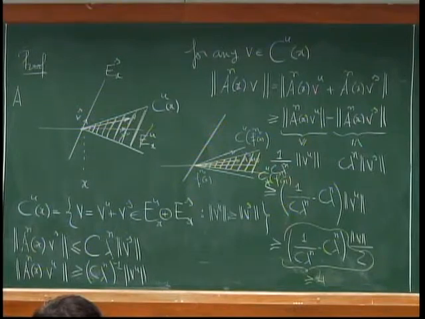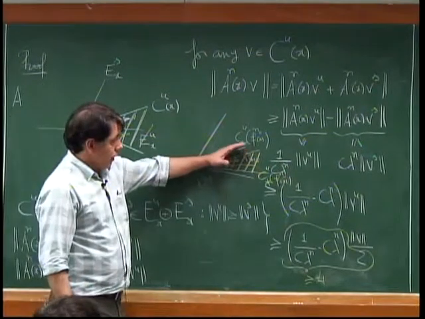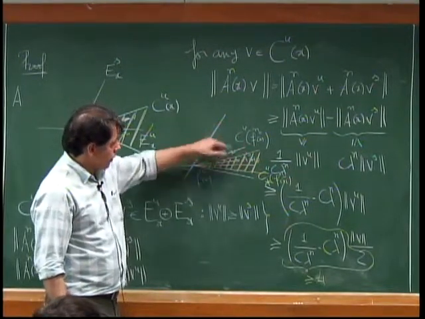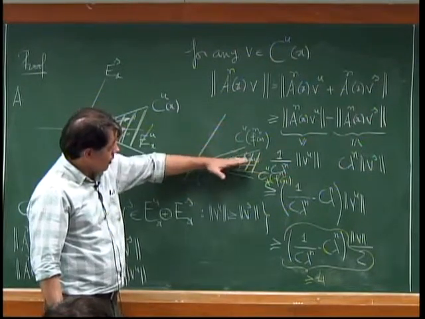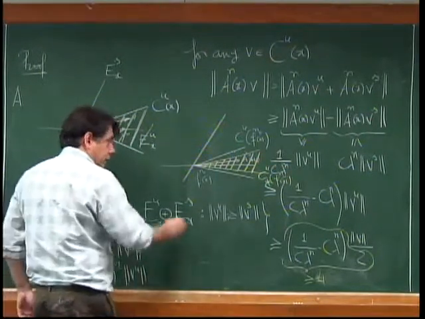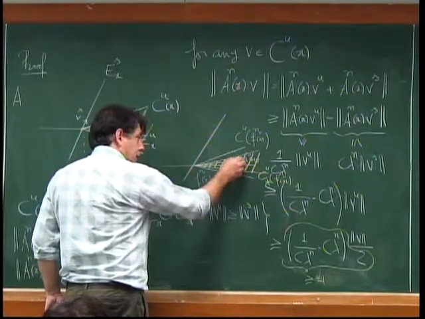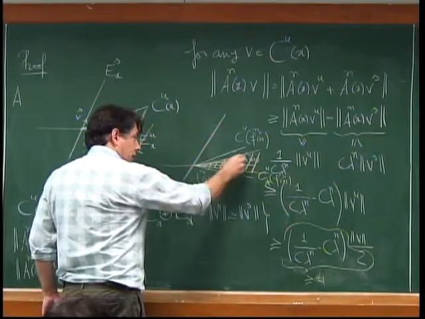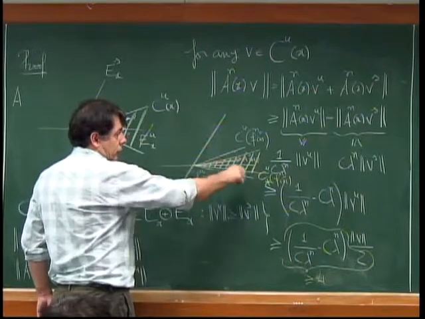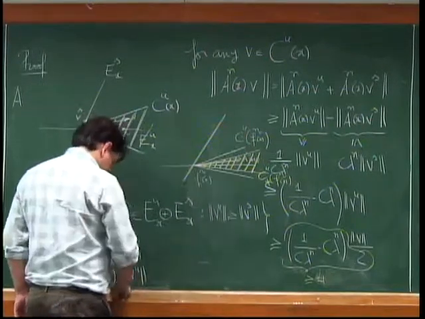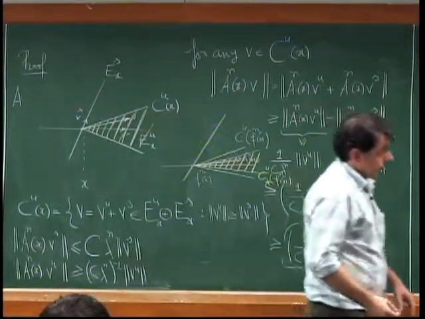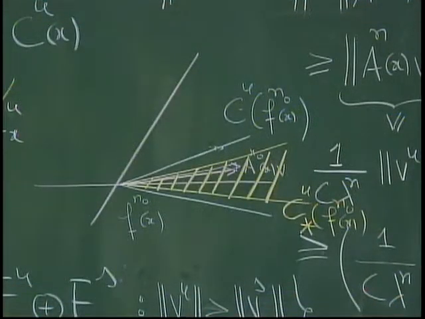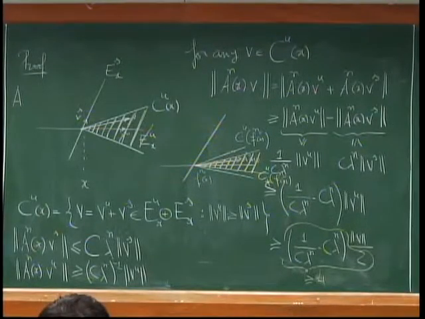Okay? This is for A. And now, if B is sufficiently close, I no longer have the problem of having vectors on the boundary. If I have a B that is close, it could move the image. The image could be a little bit further away, but it cannot leave this cone anymore, because it is starting from a cone that is sufficiently, strictly smaller.